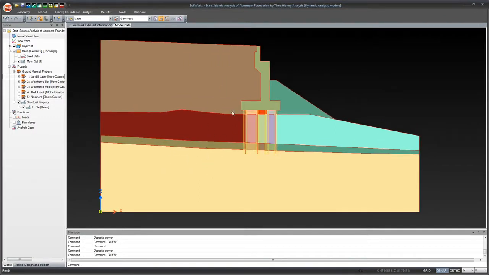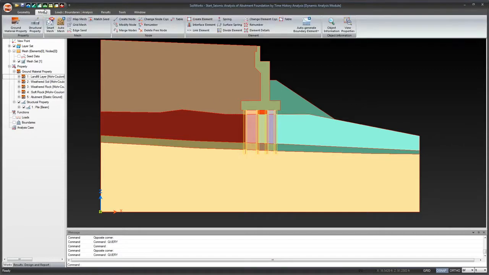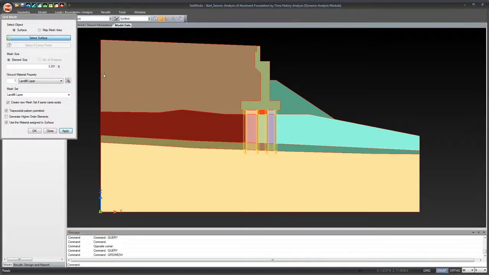So now that this is done, my next step will be to create my meshing. So just go to Model, and then go to the Mesh tab here. You have different ways that you can create your meshing. For those of you who have extensive experience with finite element modeling, these options here look very familiar: map mesh, grid mesh. These are essentially ways to manually create your mesh. In other words, you'd select this option, and then using this drop-down menu, you'd have to select a surface or a set of lines. You have to define your spacing manually. So it takes a little bit longer, but it does give you more control over your meshing.